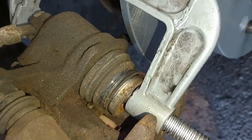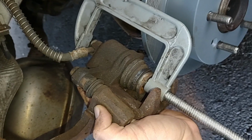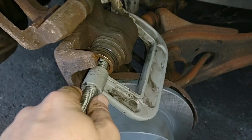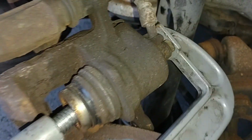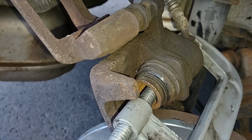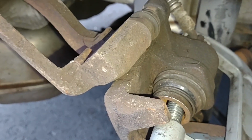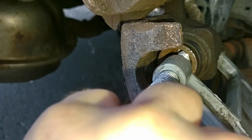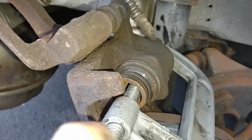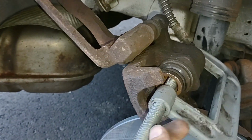I could probably put this inside the solenoid, and I'll just crank it down. And I'm going to need two hands to hold this stupid thing up. Let me get that cranked down a little bit, and we'll see how that works. Okay, here we go. I got the C-clamp on top up there, and I'm just cranking it down. Okay, and I'll hopefully push that solenoid back into place. Actually, I don't know if I have to be on the outside of it or not. You would think the inside would press it in. Let's see if we can press it in like this.